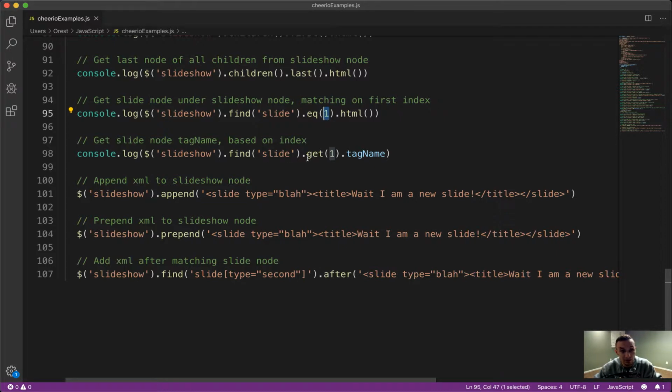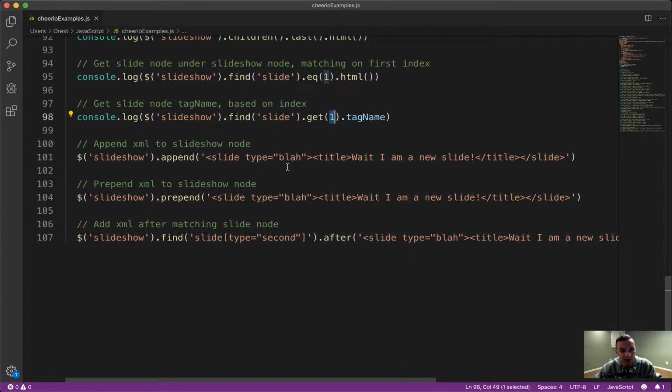And then very similarly with get, they work a little bit differently, but almost the same. So when we do a .get on a node, and we do 1, we get that node, and in this case, we could do a tag name on it and return its tag name. And then lastly, we do have some more important methods, I may say, the actual creation of XML. So we're going to only go over 3 of them.